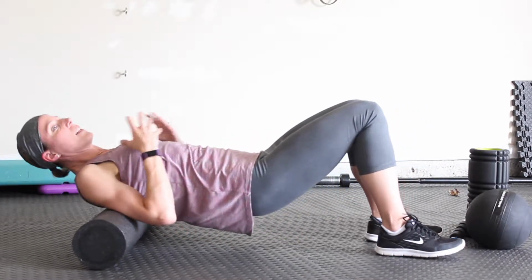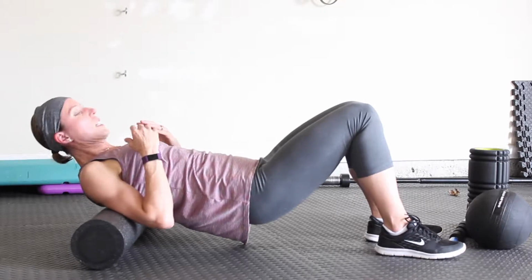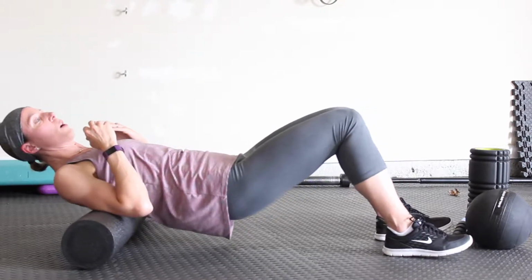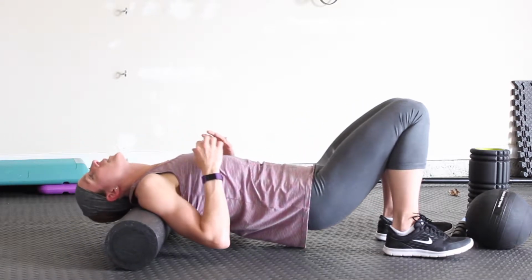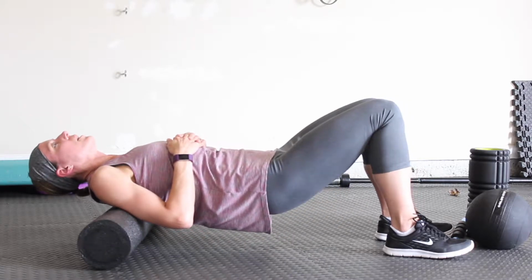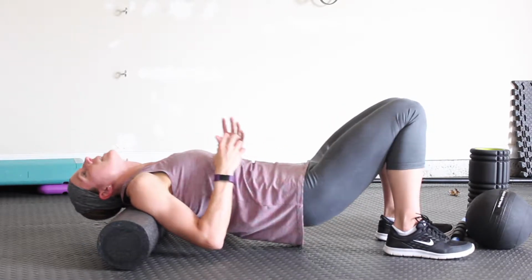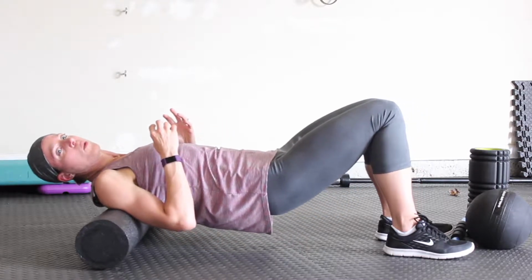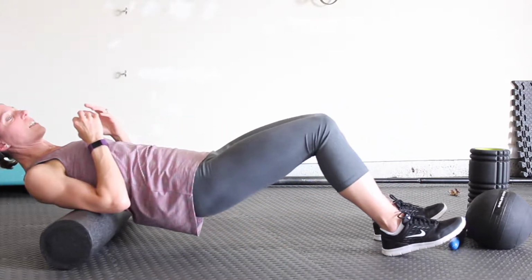Now what I recommend with these bigger body parts is to do it in sections. This is a very large component, so take it in smaller sections, say just the very upper back, and just go back and forth. And again, wherever you feel that tightness, just stay on it for a little bit and roll it out a little bit more to try and decrease that tightness.